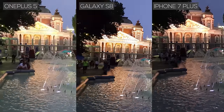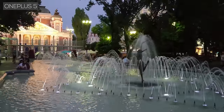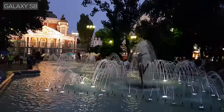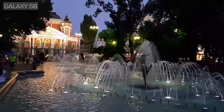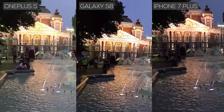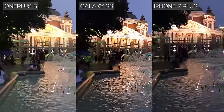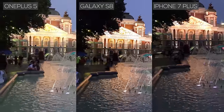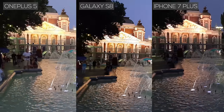Handheld, things change for the worse. Since the OnePlus camera lacks OIS, much of the perceived detail is lost to small hand movements. At the same time, the S8 video looks vibrant and balances its exposure quite well — details are sharp and not over-processed, so you can see every little wave quite clearly. The rich red of the building also comes through more accurately on the S8, whereas it looks washed out on the OnePlus 5 and dimmer on the iPhone 7.